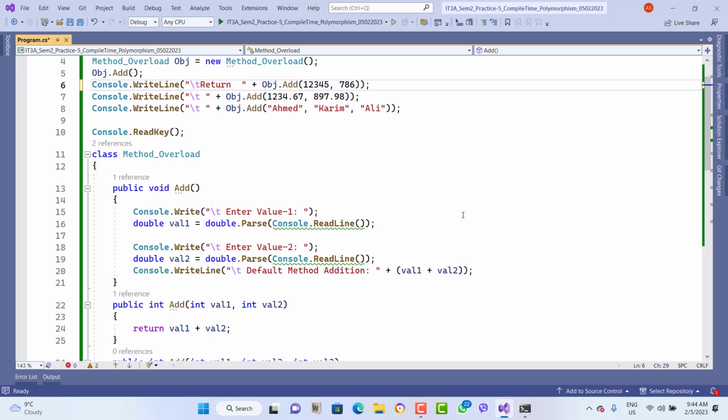Return integer value with 2 integer parameters. It's just for your convenience, nothing else.